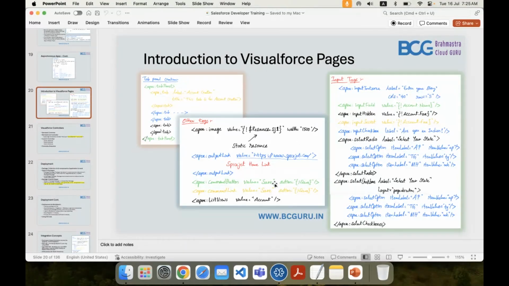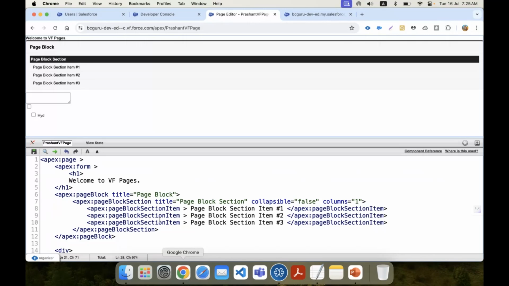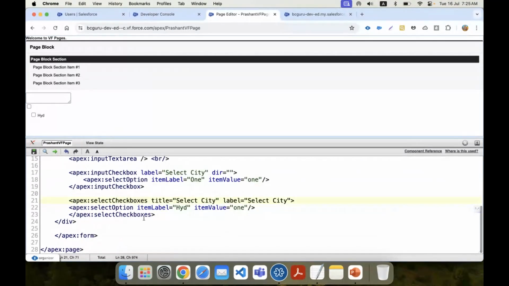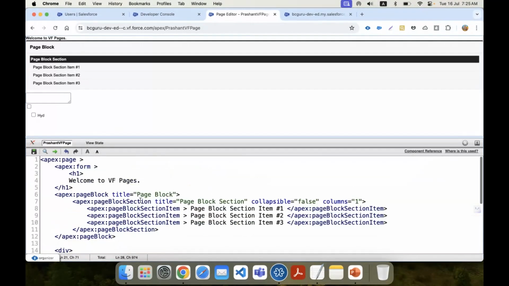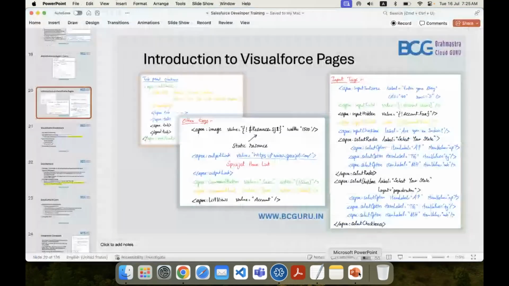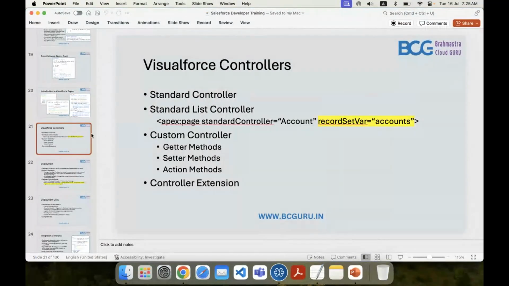Before that, let me tell you about Visualforce controllers: standard controller, standard list controller, and record set, where we'll use extra.